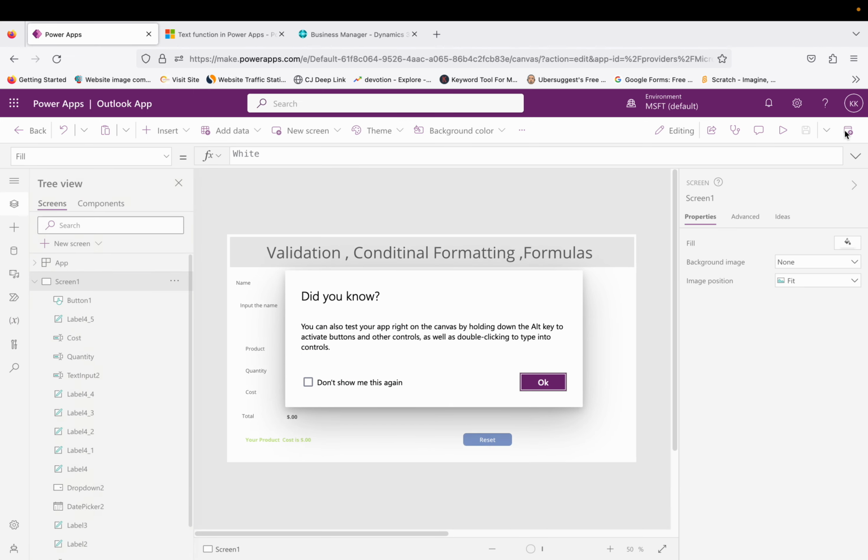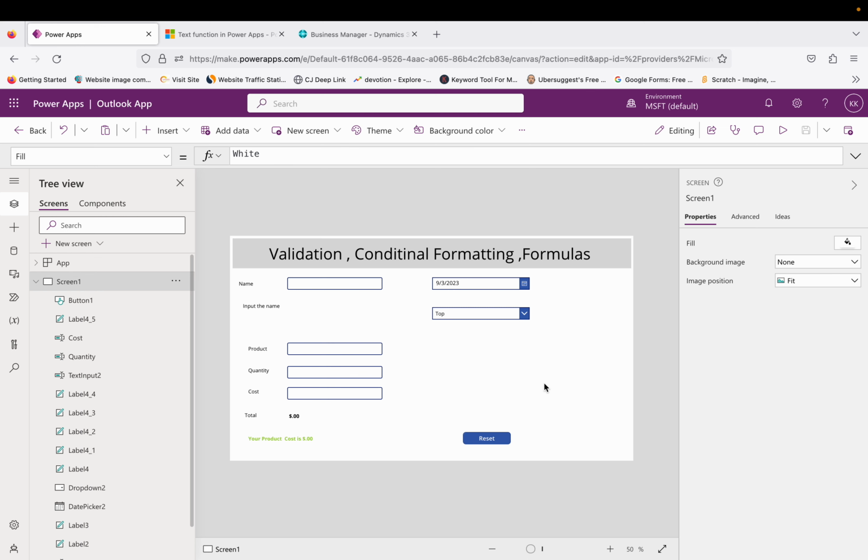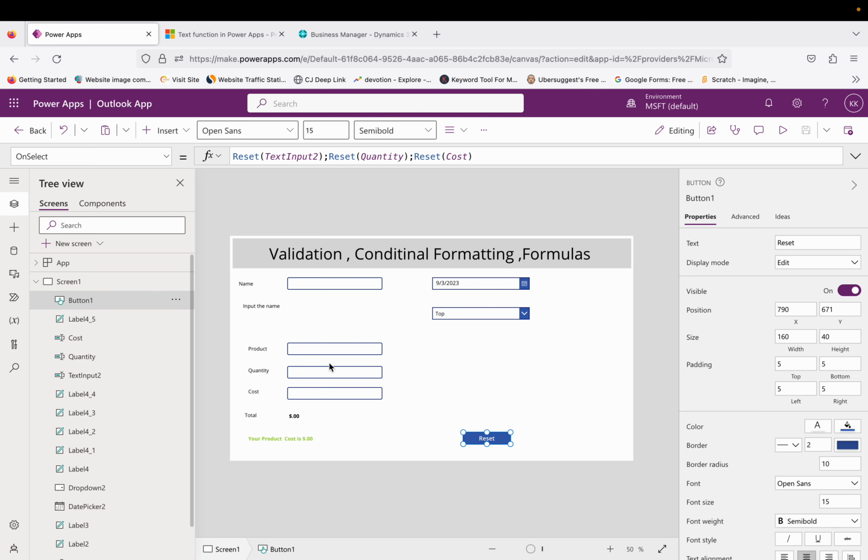So this is the way, but the thing is it is not very flexible, because right now I have only three inputs, so three input control, so it is easy to add these lines. But what about in case you have multiple controls and you don't want to write down reset multiple times, right? So for that there is a way, there is a trick which we can use, and then everything will be very smoothly done, right? So what we have to use is, we have to use a variable here.